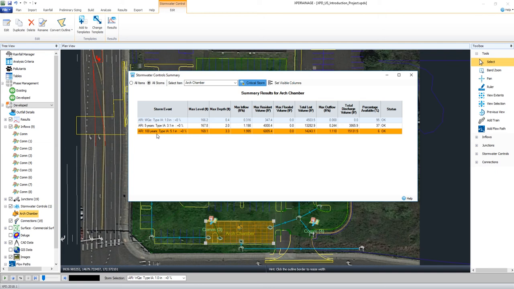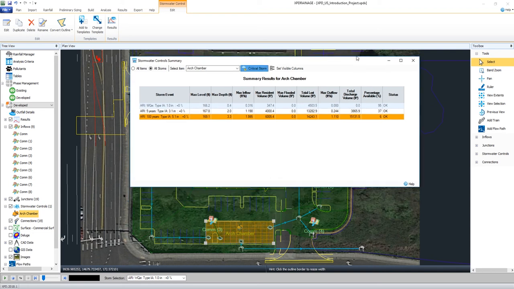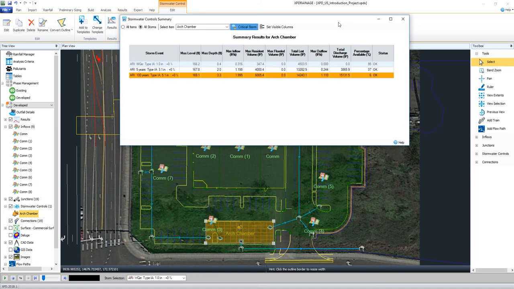When we look at these summaries, in particular the stormwater control summary, this information is extremely useful. It's how high did the water get, how fast, and how much was inflow, how much was outflow. But really, the first thing while I'm designing that I'm going to want to look at is over here on the right, is percentage available. So we'll look at this and say, oh, wow, we only have 6% available space in our 100-year storm. So let's get a better sense for what that means.